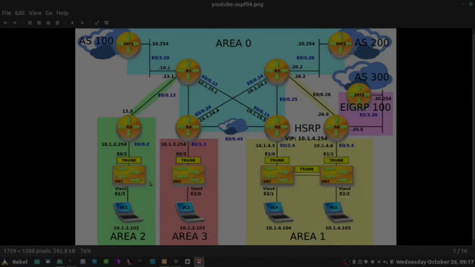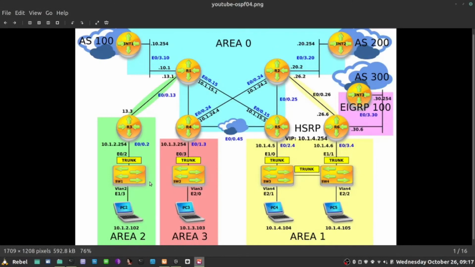So far, I've dealt with normal areas, stub areas, and totally stubby areas in OSPF. Now's the time to tackle not so stubby area. Not so stubby area, or NSSA, is the one that filters out LSA type 5, just like stub area. But it allows introduction of external prefixes or allows the presence of an ASBR in that area.